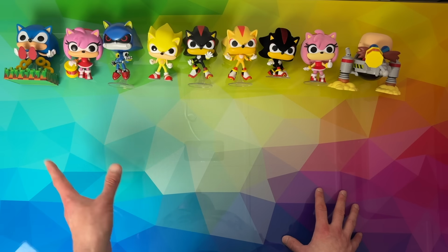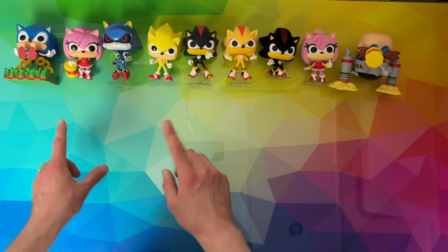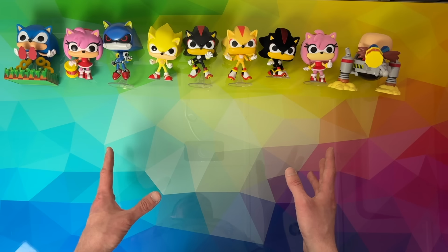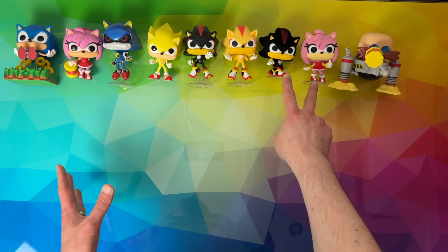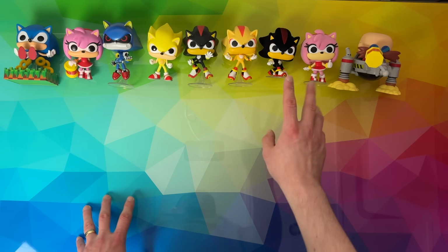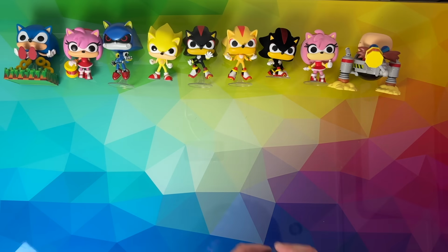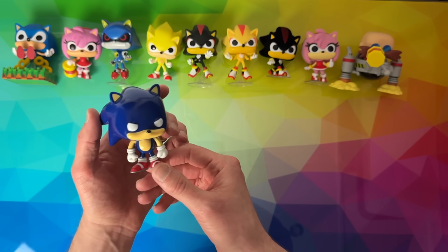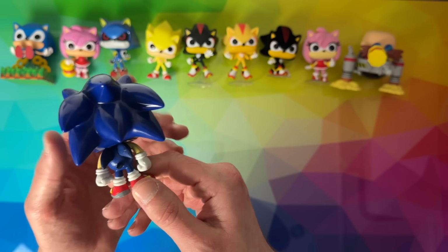That's probably not the case with every single Funko Pop, but the Sonic ones, especially these ones, because some of them are exclusives, rare limited edition versions. Like I say, the flocked Shadow and Amy is sold out already, so that in particular is going to be a hard one to find in the future. So with that in mind, here are the originals, and rather silly looking actually now. These, like I say, were some of the very first Funko Pops ever released really in general.